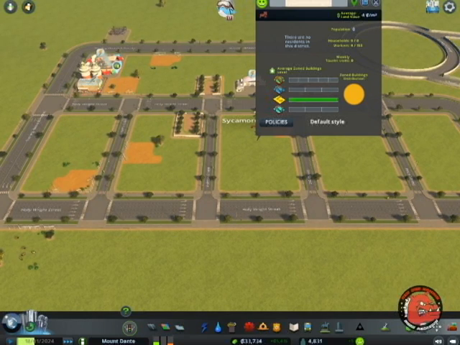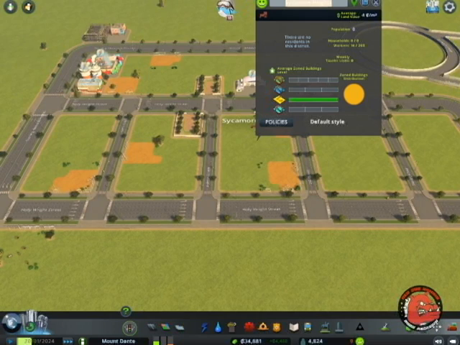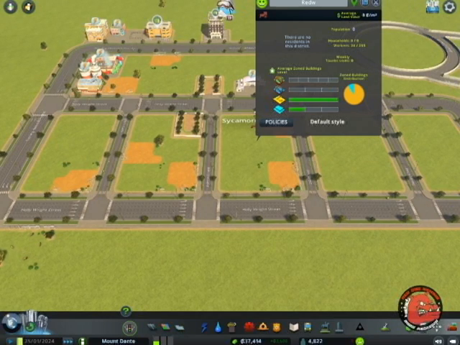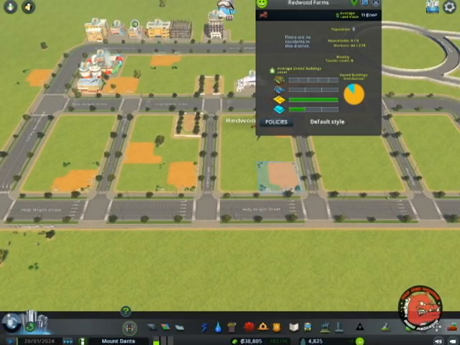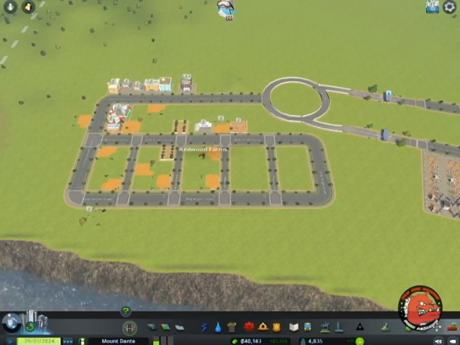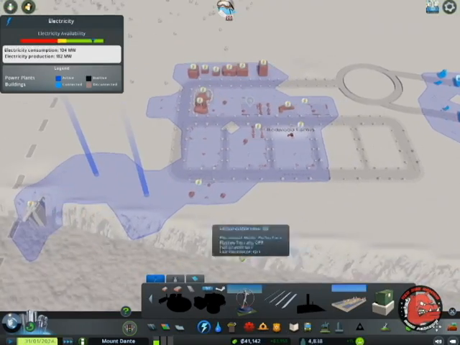Okay, Sycamore Heights. We're gonna call you Native Farms? No. Redwood Farms. Alright. And they're struggling for power. Oh, wait. They're still struggling for power. Are they? They got the power? Oh, no, they're still struggling.